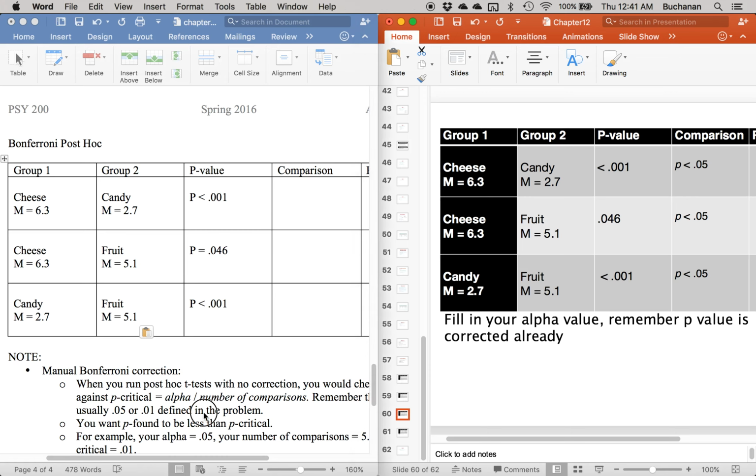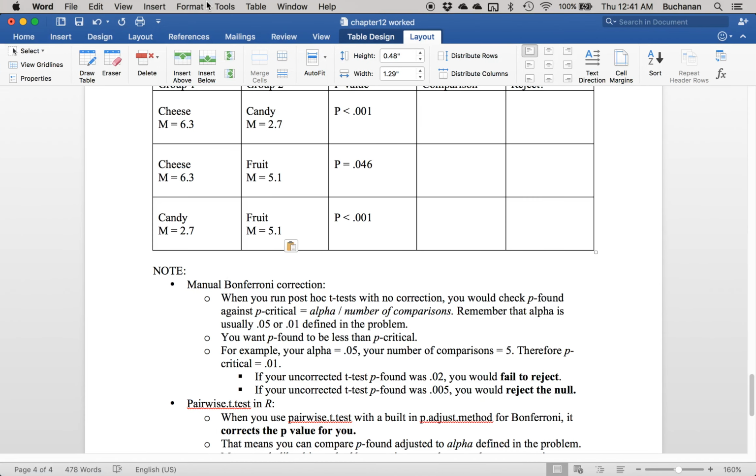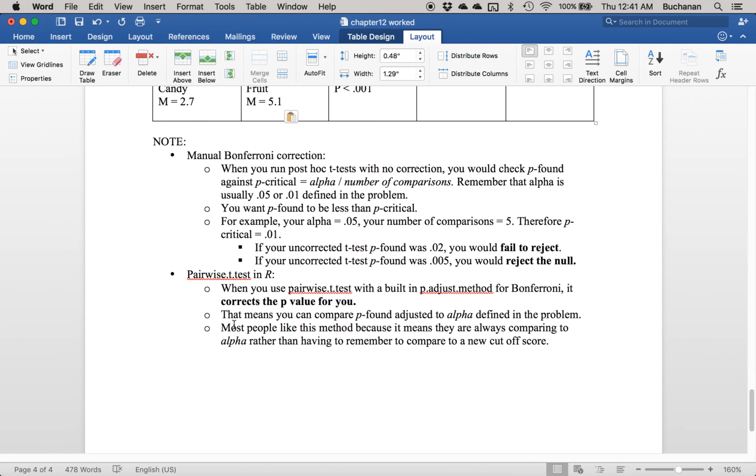So this is actually a note at the bottom of the example here. If you were to run a Bonferroni manually, so this is actually more for your homework. If they ask you a question about they found a p-value of 0.043, what should they do? That sort of question. If you run that post hoc test with no correction, so you don't use that p.adjust.method line, you will take p found and compare that to p critical.